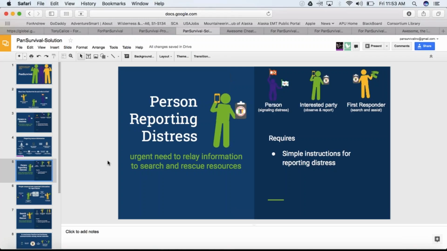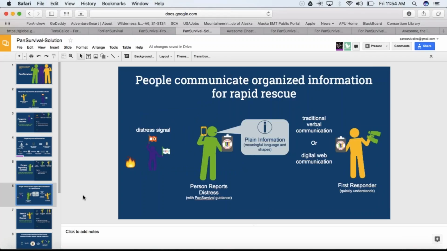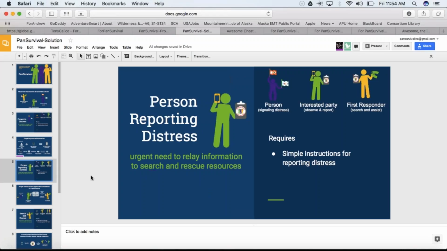But at the end of the day, what they need is simple instructions for reporting distress. In this case, when you see me wave my PanSurvival flag as a person in distress, collect that information from PanSurvival, and it will precisely tell you how to communicate with first responders and tell them where to look.